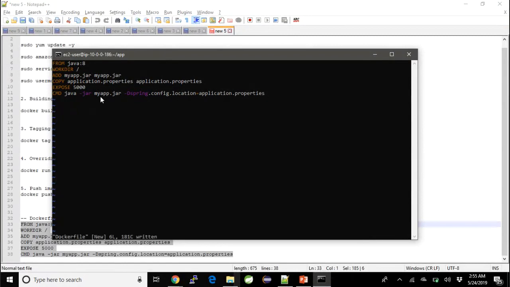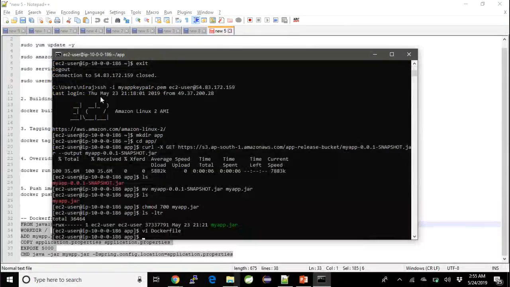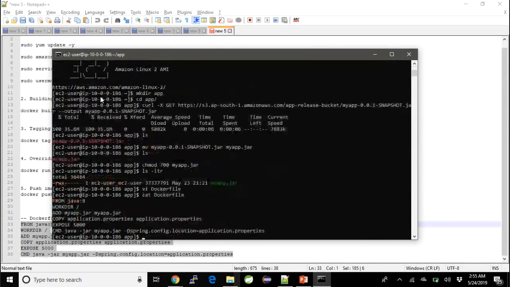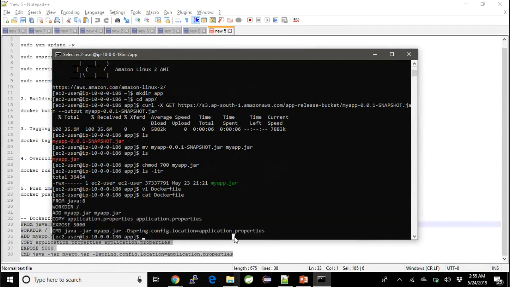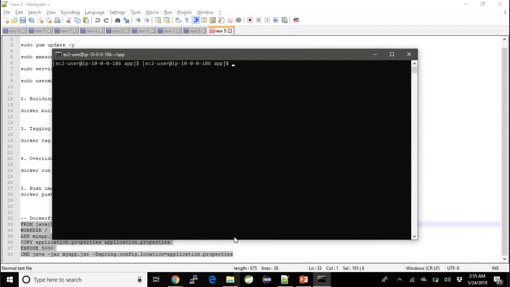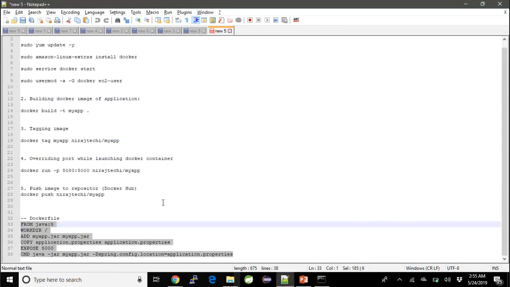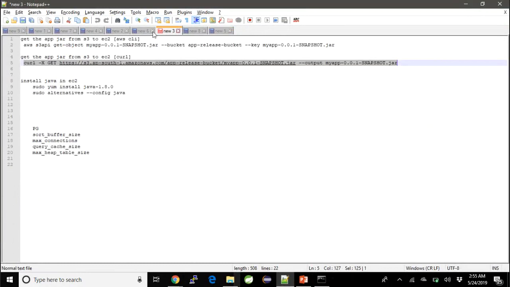So far we have not created the application.properties, but we have at least created a Dockerfile. So let's see if our Dockerfile is correct. And yep, this is something we needed to keep inside the Dockerfile, and everything works as per plan right now. But let's also bring the properties file.